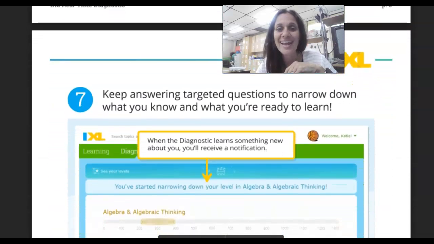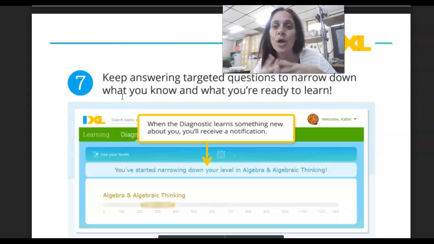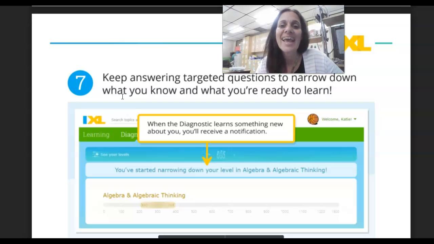Keep answering and it helps narrow down what you specifically need to work on. So don't give up. I started it in one class today just to see how it worked, and there were questions that were really difficult for them. And they're like, Miss Axtell, can you do this for me? Can you help me? And I'm like, I can't help you because I want to know what you know. So I did not help them at all.